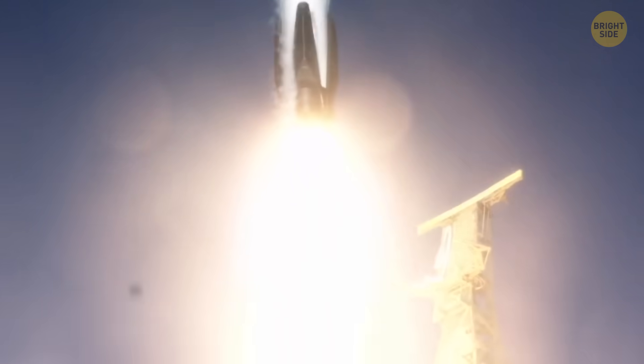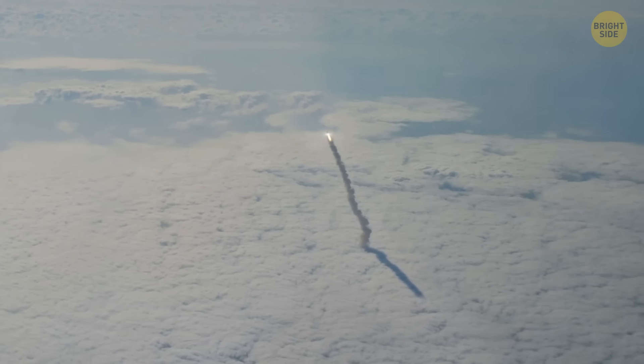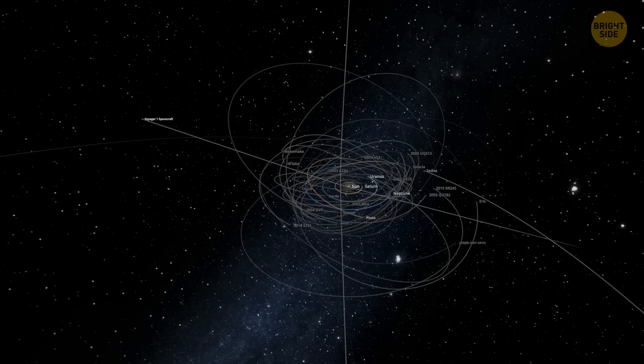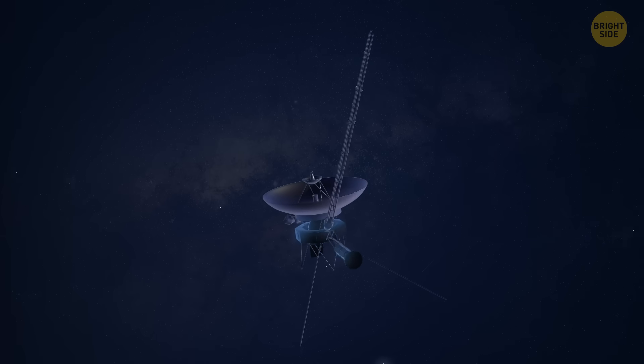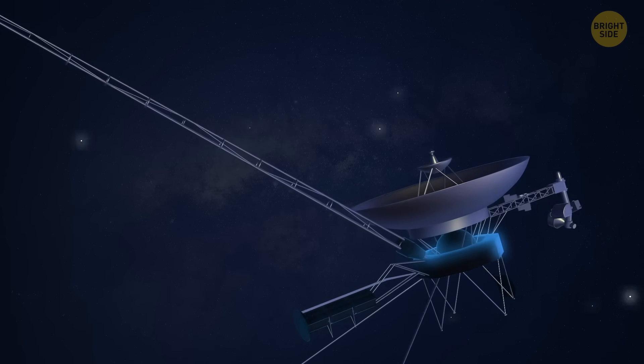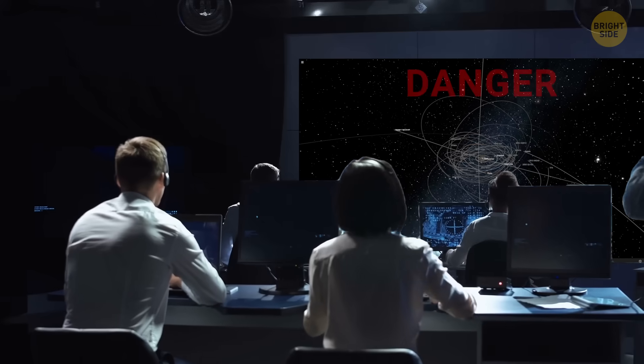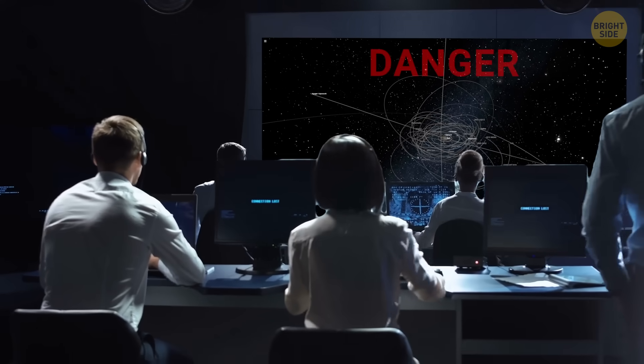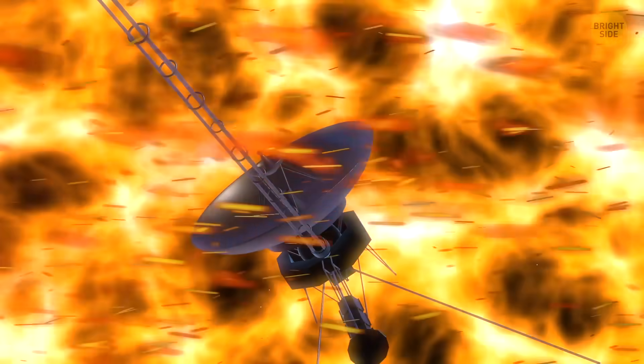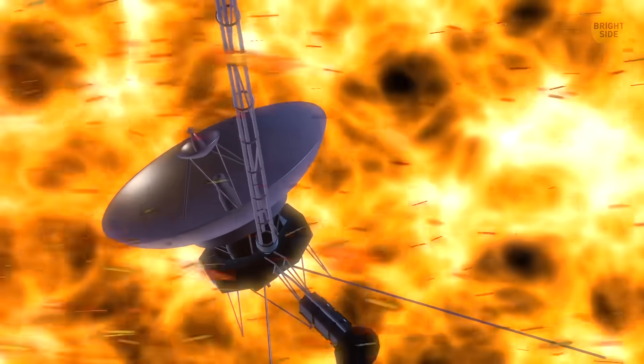In 1977, NASA sent the Voyager spacecraft to explore the outer parts of the solar system and the space beyond. And at one point, the probes ran into something totally nightmarish - a blazing wall of fire measuring temperatures from 54,000 to 90,000 degrees Fahrenheit. Did the probes manage to survive these intense conditions? We'll find out soon.